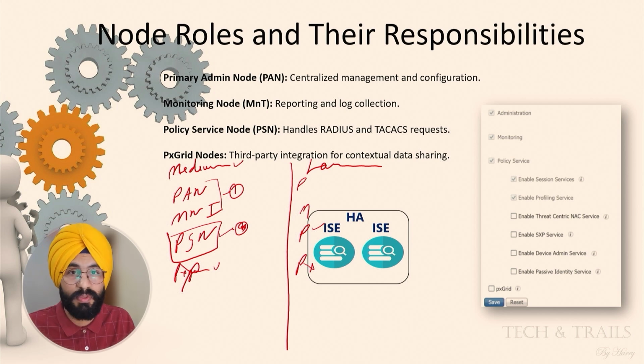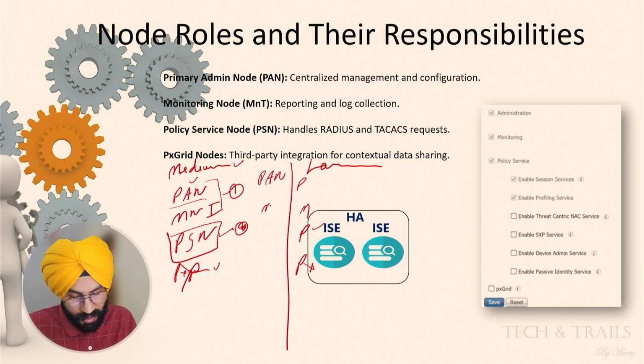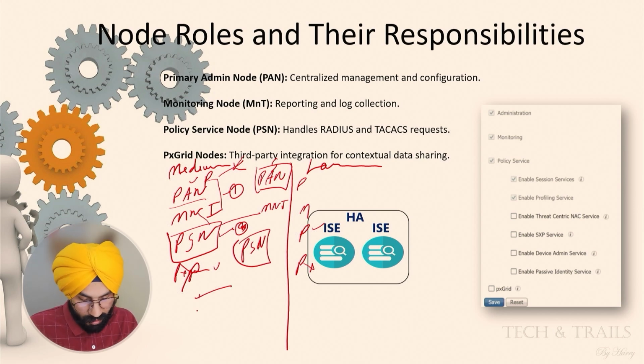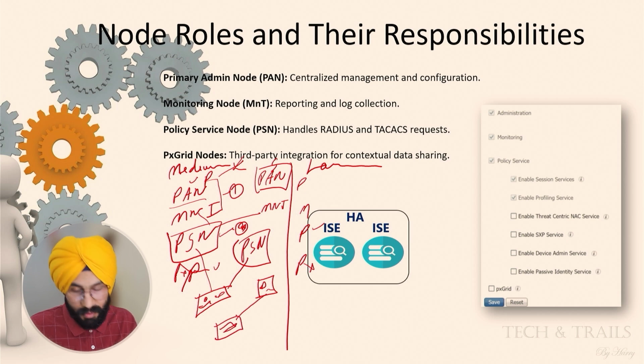It's not that we go with a single node; we will go with active standby. In medium also, we will have high availability. So we will have one node in one data center enabled with PAN and MNT, and in another data center we have the same PAN and MNT. In this case, one is primary and the other is secondary. Admin needs to access the primary, but all the PSNs in the deployment will be sending logs to both MNTs. And the switches will be sending authentication requests to the PSN. If we have more than 2 or 3 PSNs, the switch will send authentication requests to the nearest PSN node from that location.